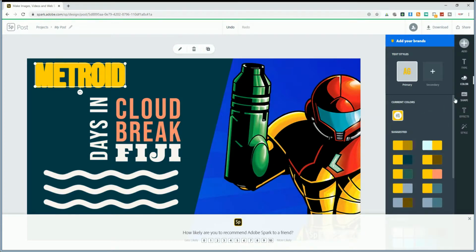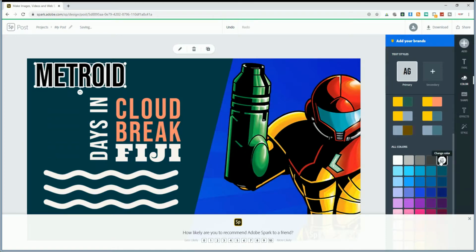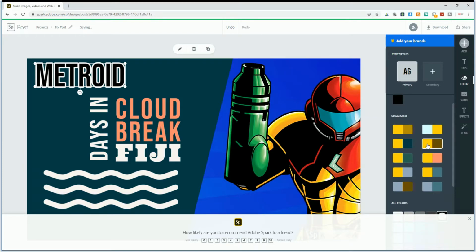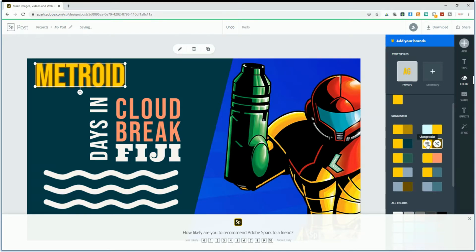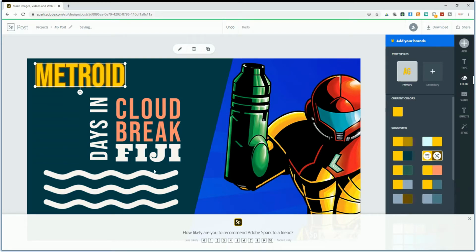Click on color. All right, so it gives you suggested colors here for the outlines. When you have an outline, of course, you want to have something that kind of pops, not the same color. So let's see here, the yellow and green would be good. That's kind of good, or a little bit darker, like a bluish. It kind of blends in with the background though, so let's see here. It's black with a white, that's pretty cool. Let's try this one here. It's not bad. So the preset styles are pretty nice to use and customize however you like. So we'll keep that there.